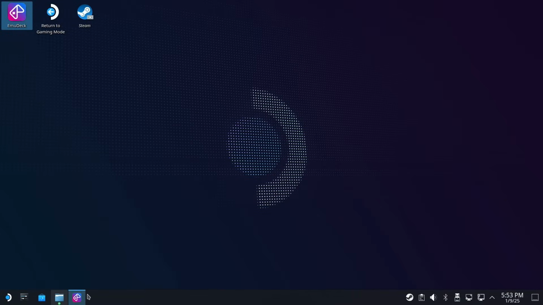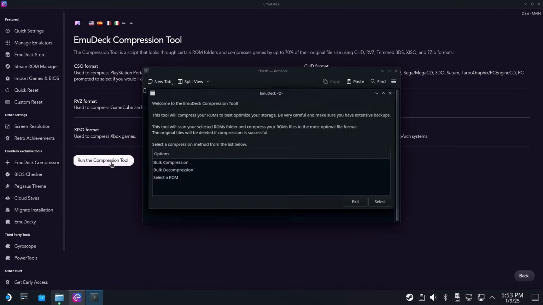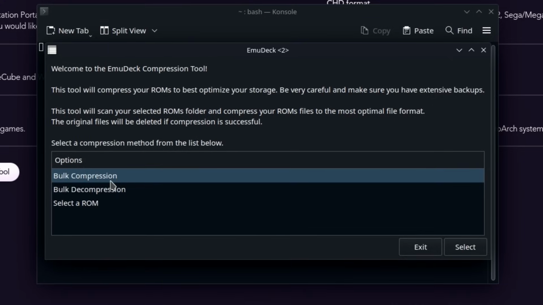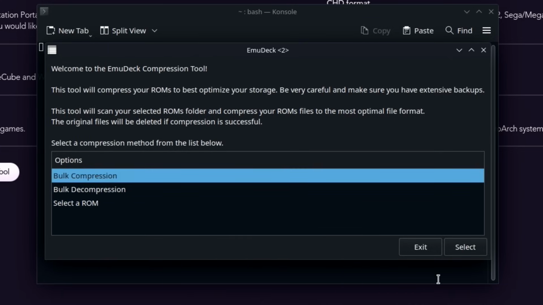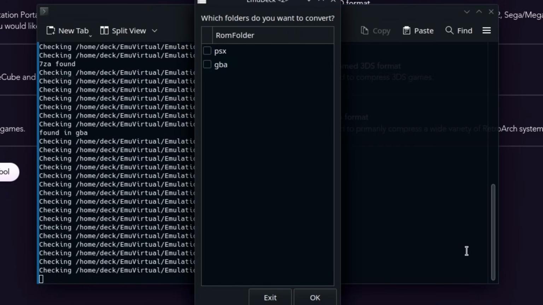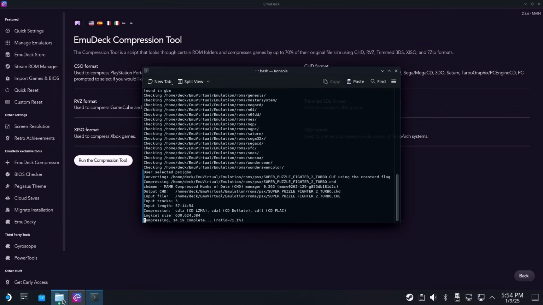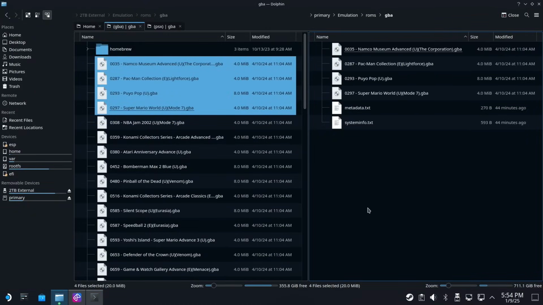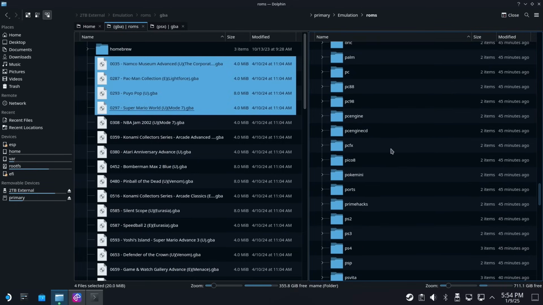So now we're going to go back and do our compression. I wanted to have both a standard file as well as a disk image. Okay, so we can do bulk compression, bulk decompression, or just do one. We want to do it all. We're going to do a big bulk compression, and it already knows we have something that can be converted in GBA and PSX. We'll select them both. Now, what it's going to do is convert those two bin Q files into a single CHD file. Then it will only show up once on the list, which is what we want.